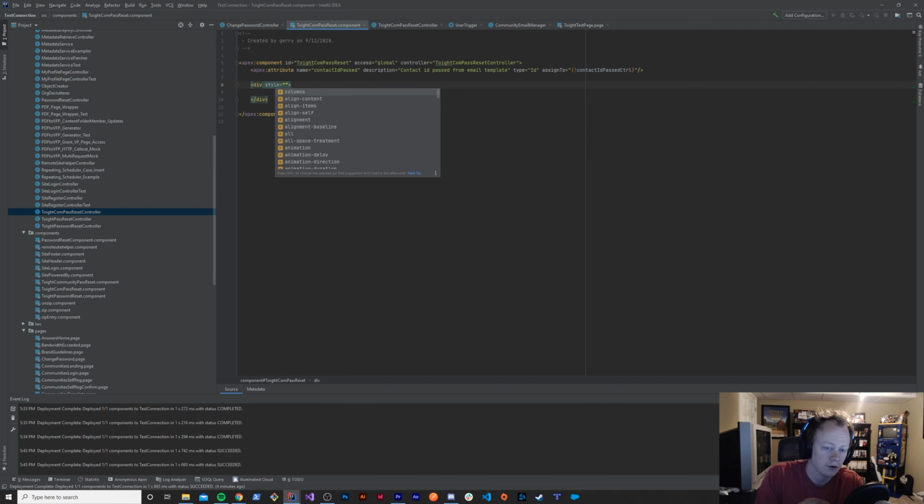In Visualforce, you used to be able to do this, which is real nice and convenient. I gotta say, you could just say if for basically anything, and it will change what goes into your tag, in this case your style tag for your div, based on your if condition.